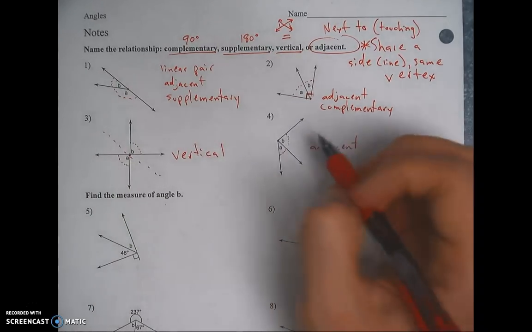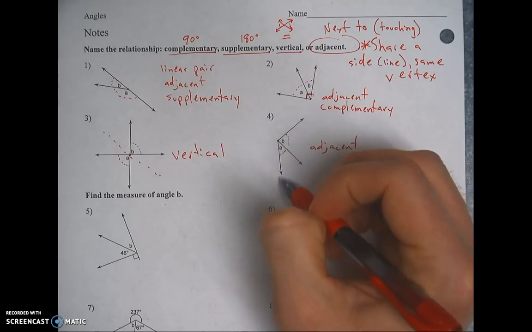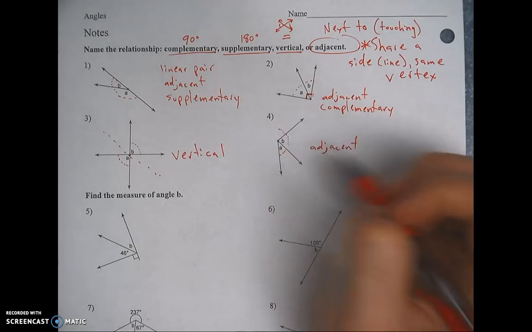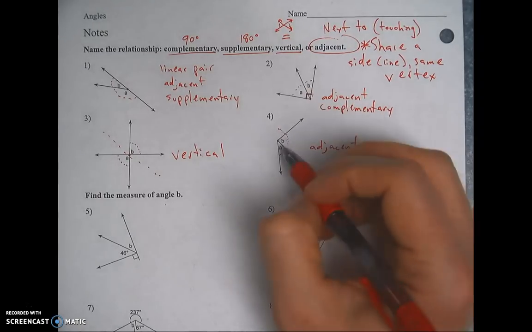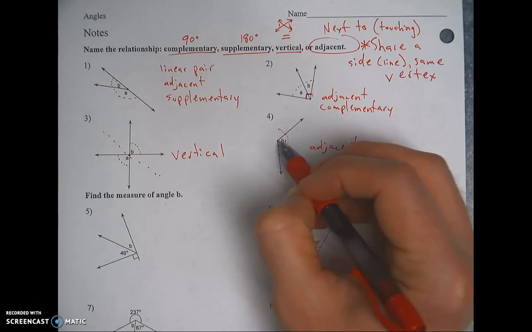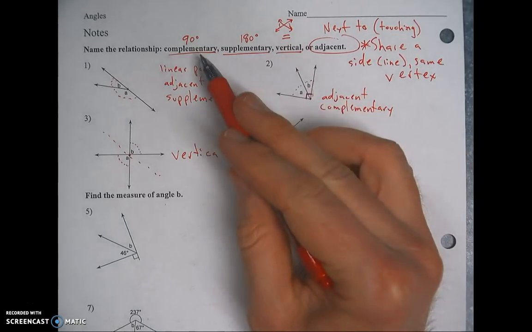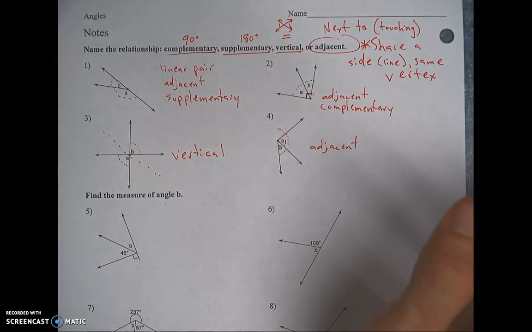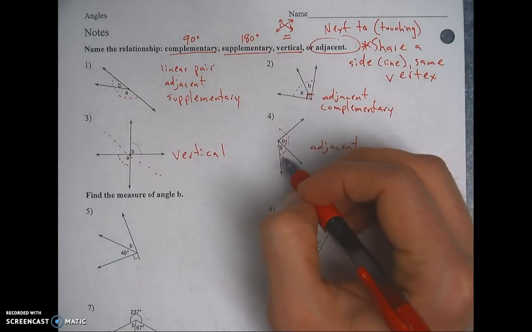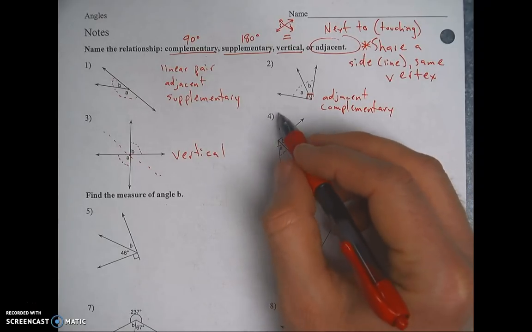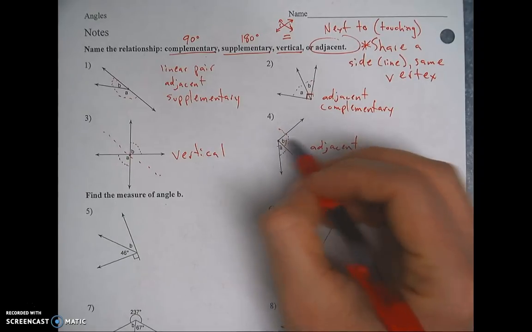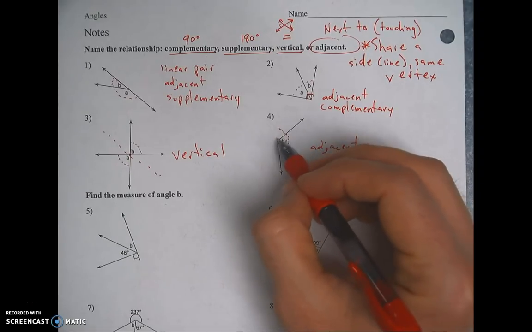And number four, they do not form a straight line together. They're short of it. They'd need all this extra space here to be linear. So they're not supplementary, and they're bigger than a 90. Okay, 90 would be in here somewhere. Okay, so they are not complementary or supplementary or vertical. These are just adjacent. That's it. Together, these are probably like 130 degrees because 180 would be all the way to here. 90 would be in here somewhere. So they're bigger than 90 or less than 180.